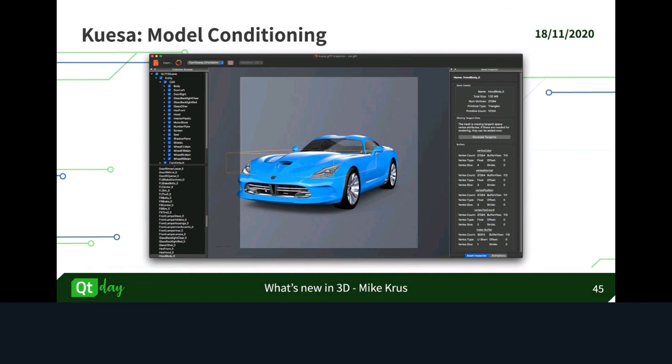It also supports compressing the mesh using the Draco extension to glTF 2 and so on. So there's lots of things that this tool can help you with. There's a command line version also to help you integrate those processing steps in your build system.